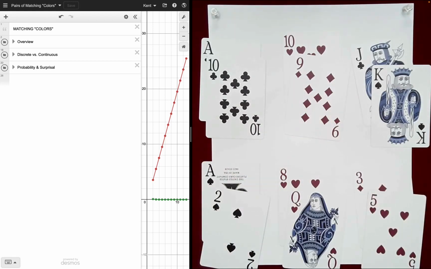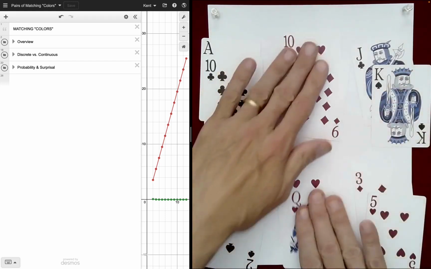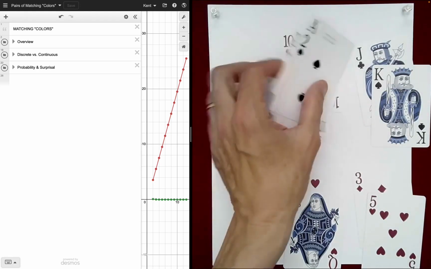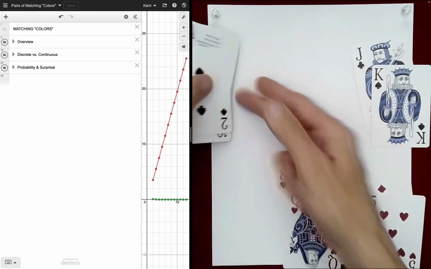We were able to take what seemed to be a random collection of 6 red and 6 black, and then mix, and somehow separate those so that they came out in this sort of way here, where each pair consists of the same color. Well, how likely is that to happen?